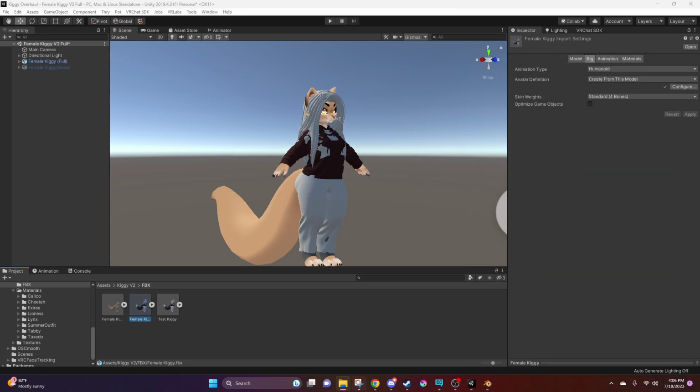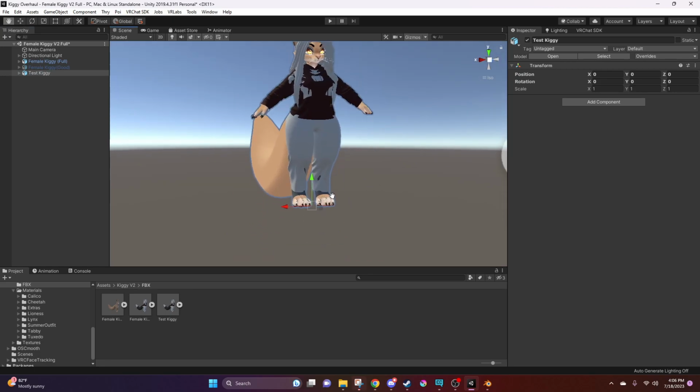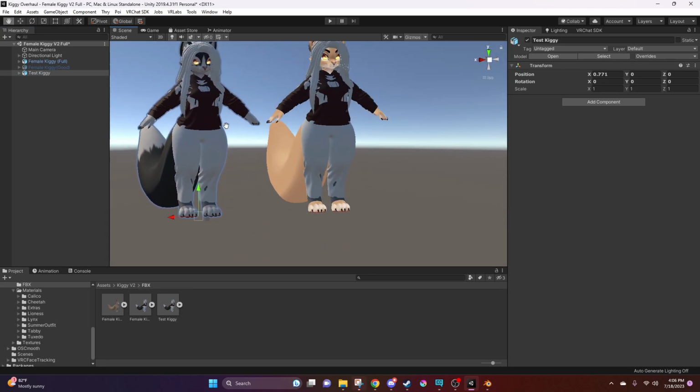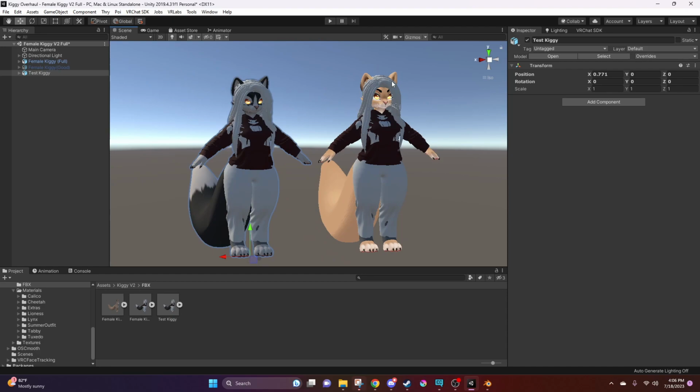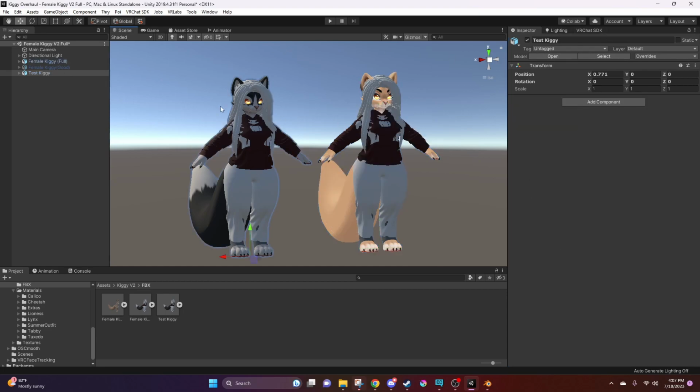And now that you've got the test version in here, you just grab that FBX and you're gonna place it in here with her. I'm just gonna move this one over just a little bit because she's kind of in the way. You'll notice that she looks different. It's because she doesn't have all the stuff this one has. If you click on this one, you'll see she has fizz bones, she has her avatar descriptor set up, she has all these good things set up, but this one doesn't have anything.